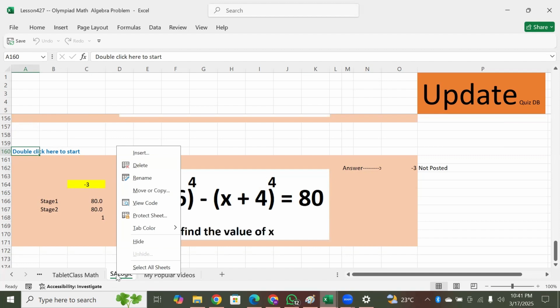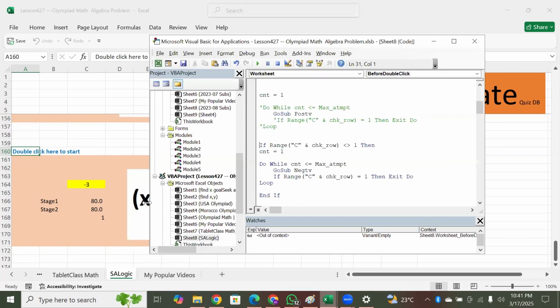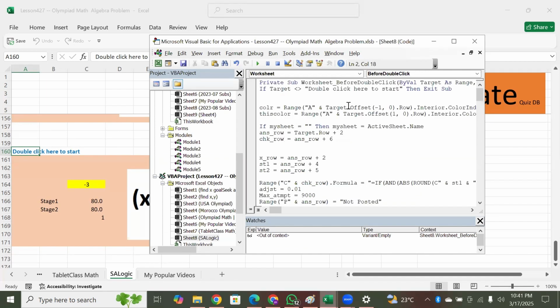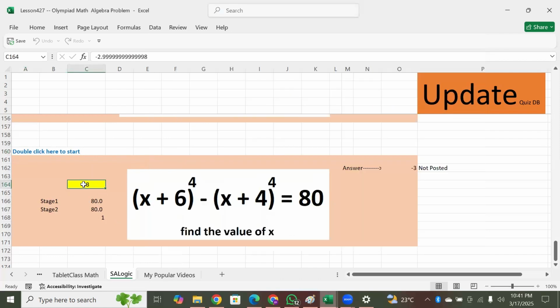Each sheet has a View Code option, and this is the view code. It says that as soon as you double click, that is, before double click, whenever a double click is done, it gets all this information, solves your problem, and comes up with a value of x. That's it, as simple as that.